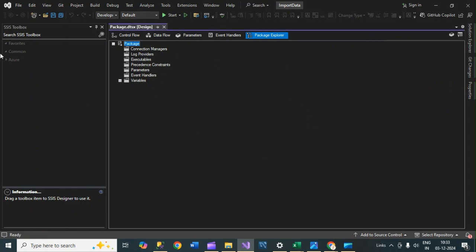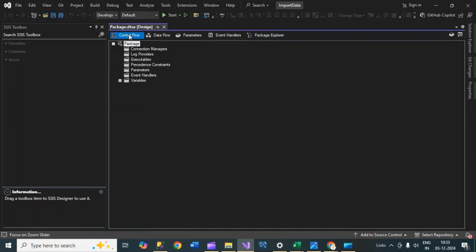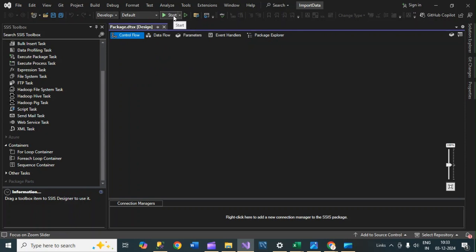This is the general SSIS toolbox. There are also the edit and view buttons, and to run the package there is a Start option. Once it has started, a red button appears to stop the package.